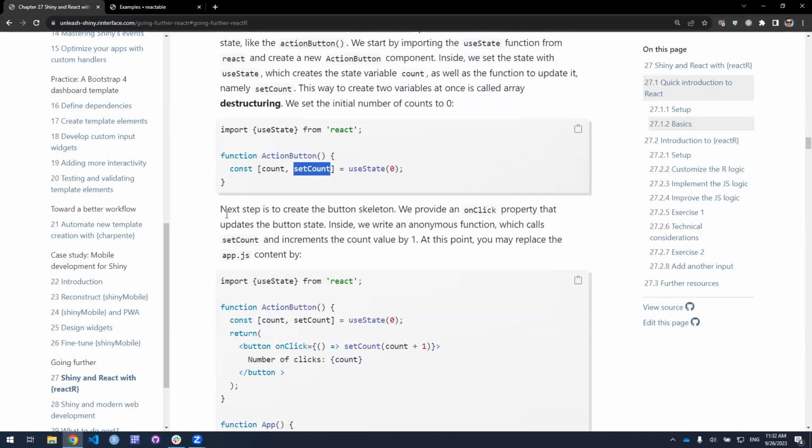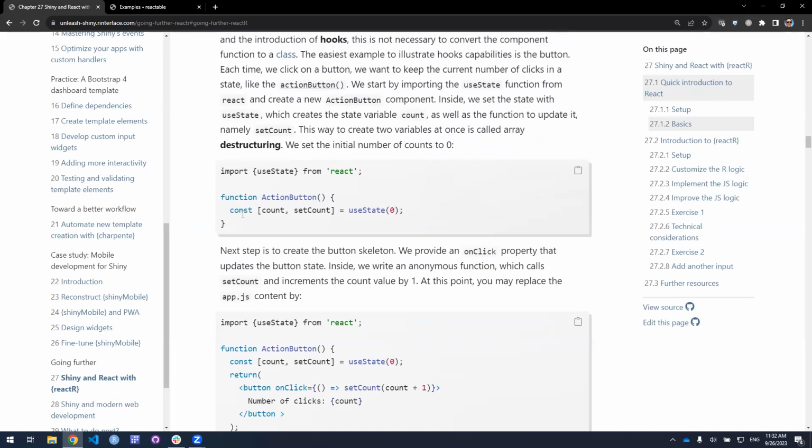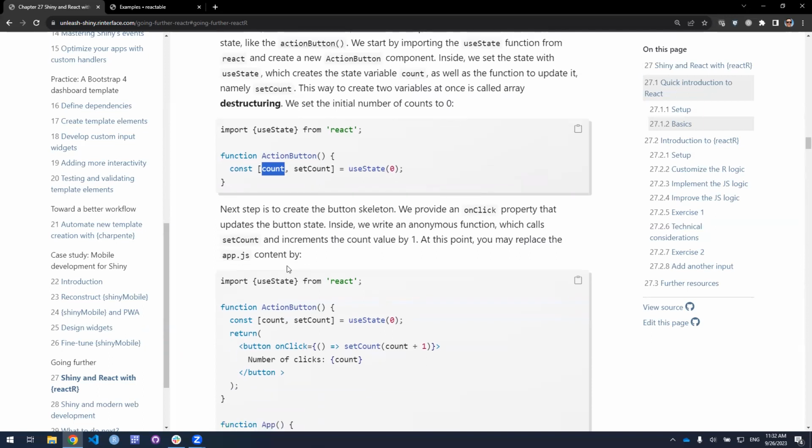Right. So this is kind of this idea of, okay, well, let's have a button. We want the button to be instantiated with some state 0, so there are 0 clicks that have been applied to the button when we place it into the DOM. And then we want some method that'll set the count. So as the state changes, it'll update the count, and that count will be persistently stored in the count component. That's the idea. Much like with action buttons, I think it's not by coincidence that this is called an action button. It's like action buttons in Shiny, right?